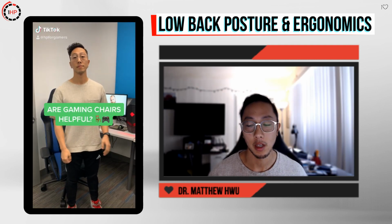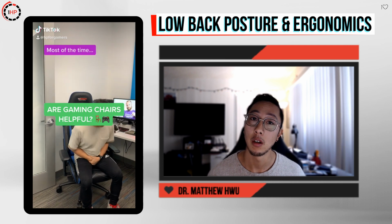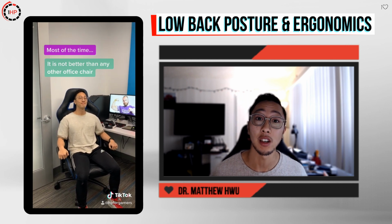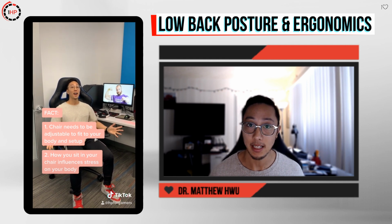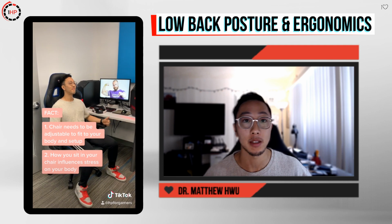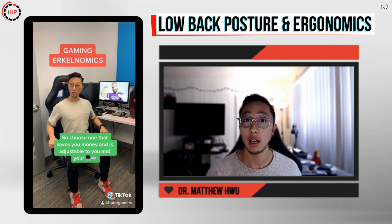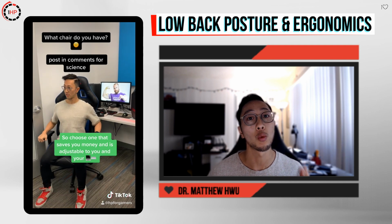The last point I want to touch on is about gaming chairs, and I always get this question, do I need to have a gaming chair? So I want to settle the score. You do not. Most often gaming chairs are a little too large. They don't have the adjustability that you need to meet whatever your desk size is, whatever mouse and mouse pad space that you need, keyboard space, monitor space. You need to find one that is adjustable to you and allows you to sit with the posture that I just described in the past three videos. So remember, find the chair that works for you.